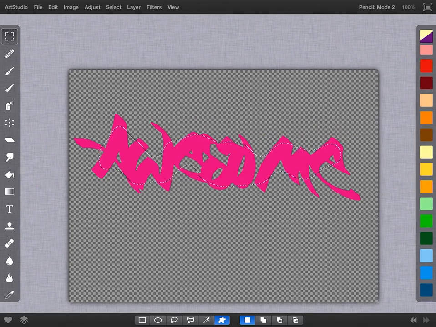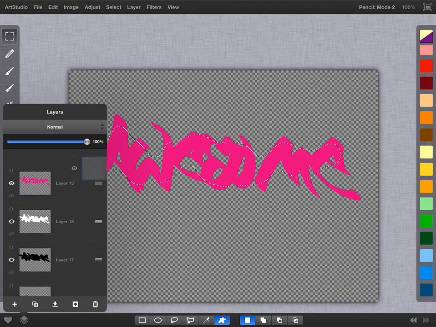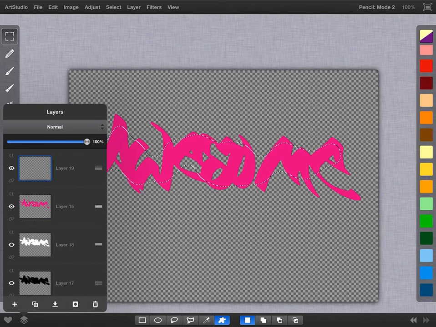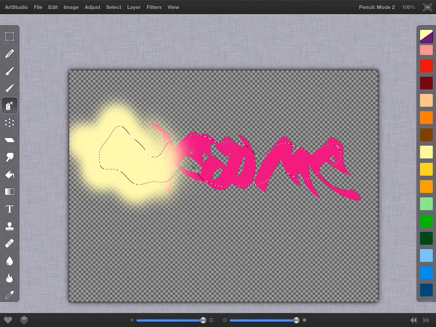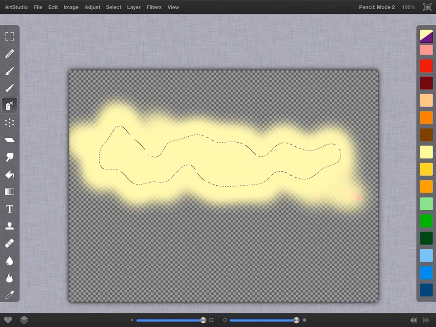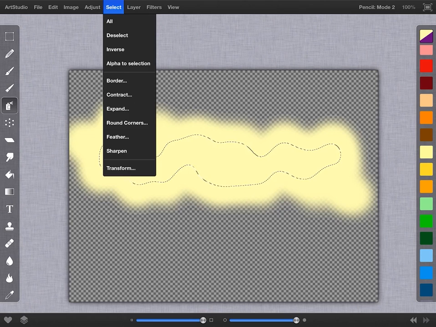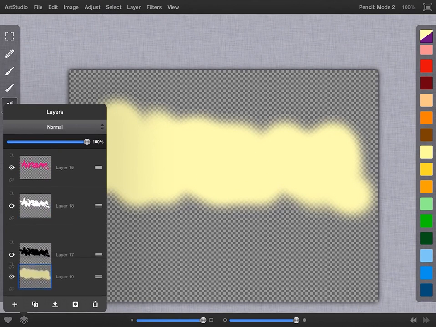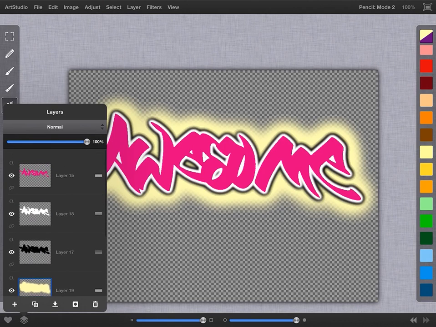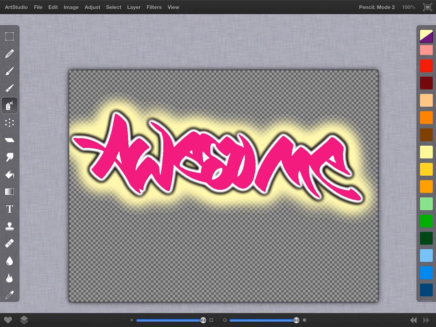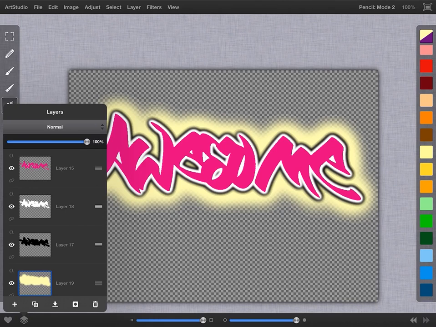So that's the color I'm choosing, and I wanna create a new layer. You always wanna add layers anytime you're adding something new, so that way you keep it separate. I'll go back with my spray can, and you're gonna get this really exaggerated version of your original text, like so. That's fine, that works. I'm gonna hit deselect. I'm gonna drag this under everything, like so. I'll start turning things back on. Oops, turn the pink off. And there you go. So you got this glow to really make it look like it's glowing.